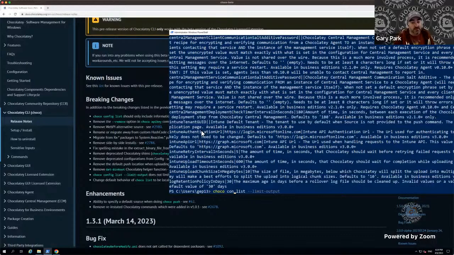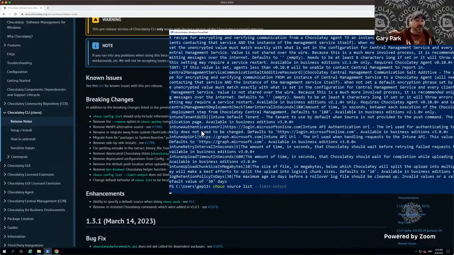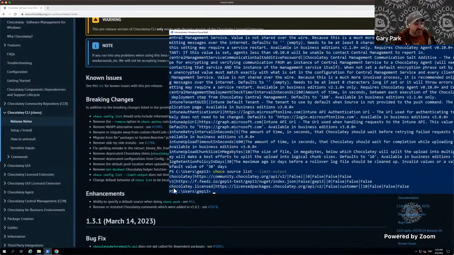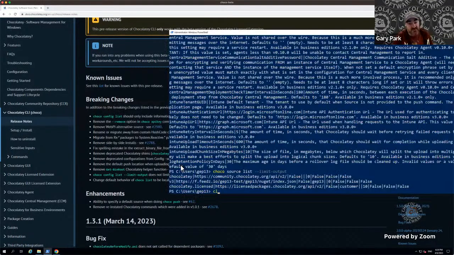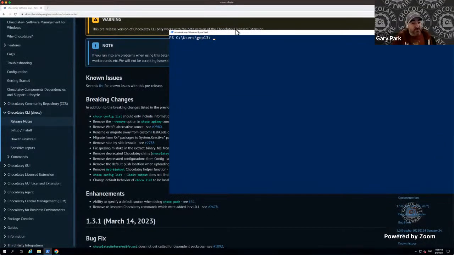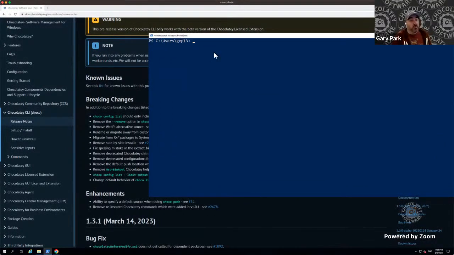But now it's much closer to what you would get from the output of, say, choco. Let's use a shorter one. I was going to do feature list, but let's do source list. Source list, it's very similar in the sense that there's a pipe there delimiting each part of what's being output. That's that one. And the final one, which is probably one of the biggest ones that folks have asked us for, is we're changing the default behavior of choco list to be local only. So what does that mean? Now, prior to this release of Chocolatey, if you did a choco list, it would run off to all the sources that you have configured, and it would list out every single package that's available.